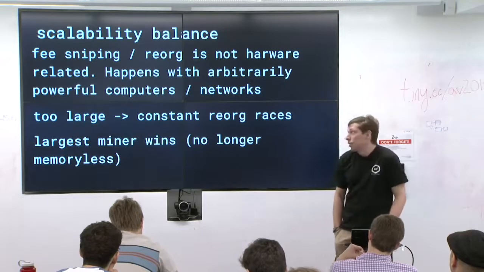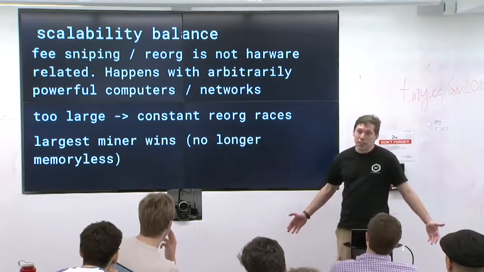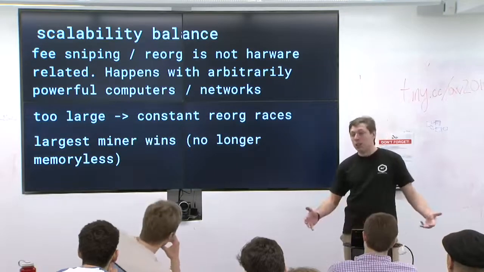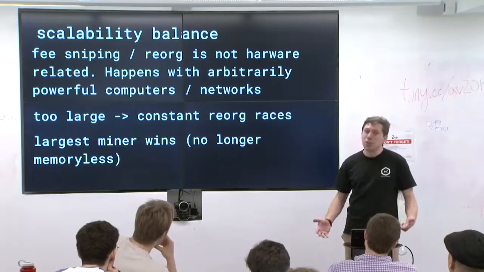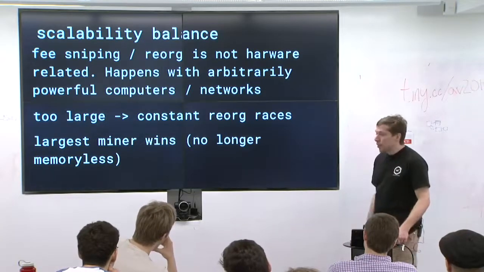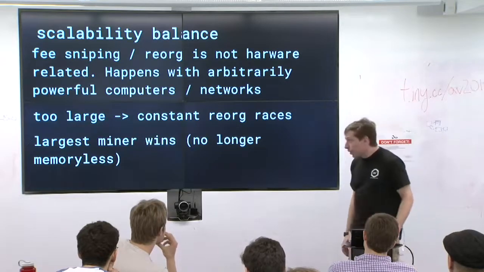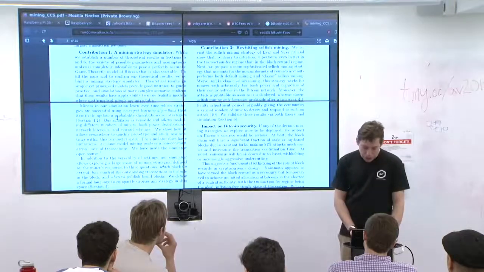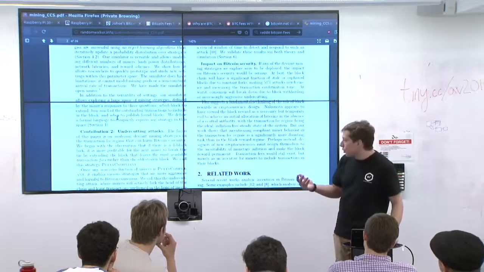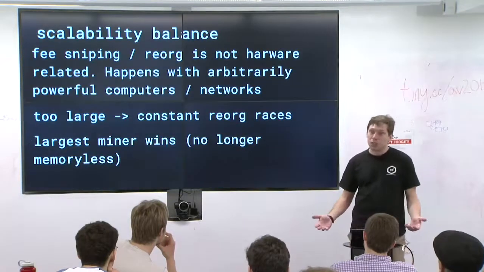And the solution, to the extent that it's a solution, is always have a backlog. There's a really big demand for transactions and there's not enough space, and so people have to compete based on their fees. In that case, you can have a stable system long term where the miners get paid. But without it, these guys show it. It's true, but it's sort of weird because one of their assumptions is that there are no fees long term, essentially.